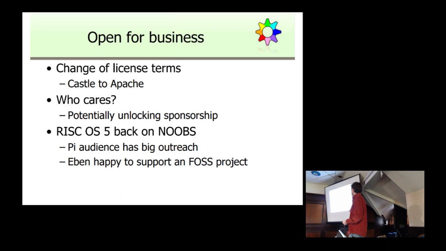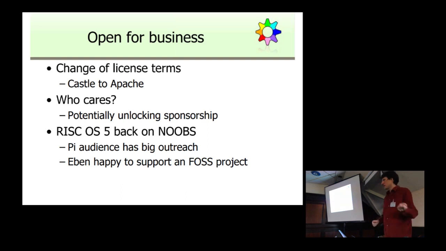And a more concrete example of that is that just shortly after the announcement in October at the London show, RiskOS 5 got back on the Raspberry Pi Noobs distribution. So that's a distribution that you can download from the Raspberry Pi website straight onto your Raspberry Pi, which obviously has a much larger outreach than people that might have trekked to Wakefield or trekked to the London show. It's something that they can download from home. And that was something that was sponsored by Eben at Raspberry Pi. So the conversation was, can we do some work on RiskOS to get it back on Noobs? It'll take this amount of time. And Eben said, oh, yeah, it's an open source project. Yes, I'll grant that to go ahead. So it's great at greasing wheels, but from a practical point of view, it's the same RiskOS that you were using the previous day.